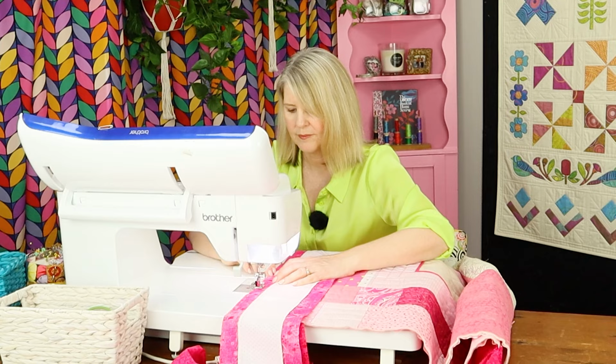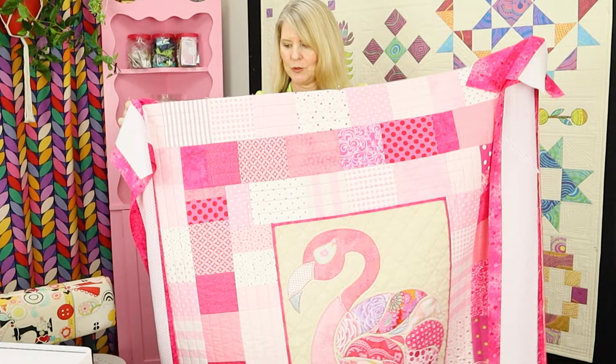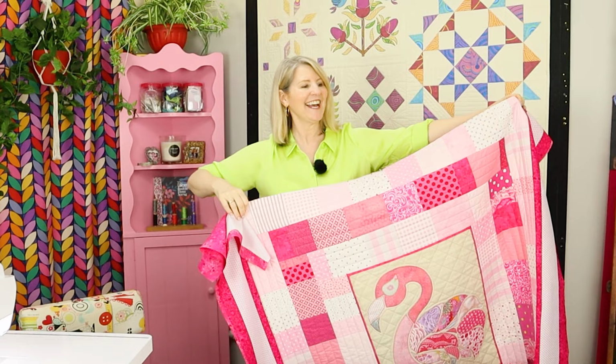So the secret to this method is to make sure that your stitching on each border starts and finishes at those quarter inch dots and try to get that as accurate as possible and secure those stitches any way you like, with the small stitches like I did, or a reverse stitch, or your tie off. So now I'm going to sew the borders on the other side in exactly the same way. Just like that. So I've got two loose side borders flapping in the breeze. And now I just have to sew on the top and bottom borders.